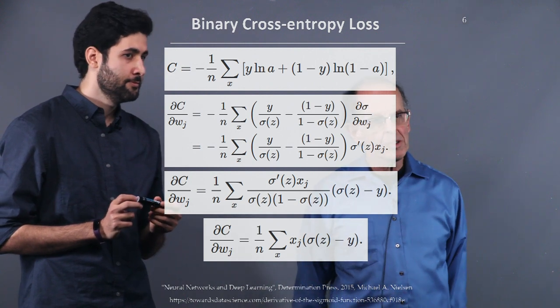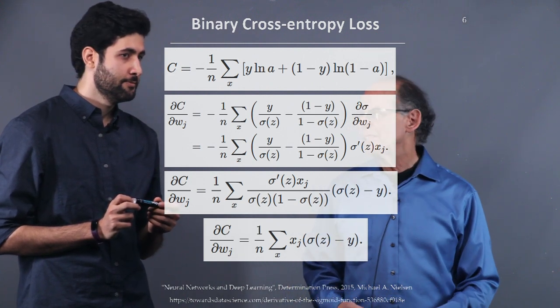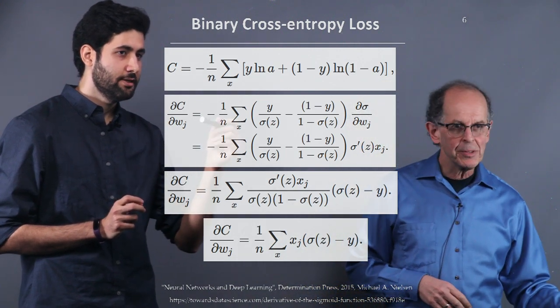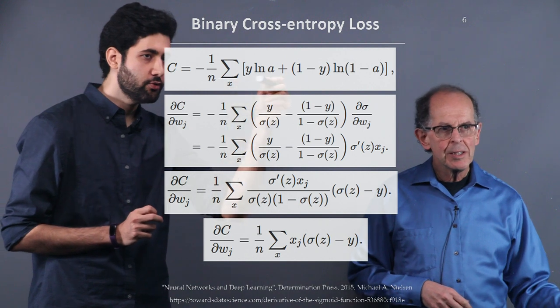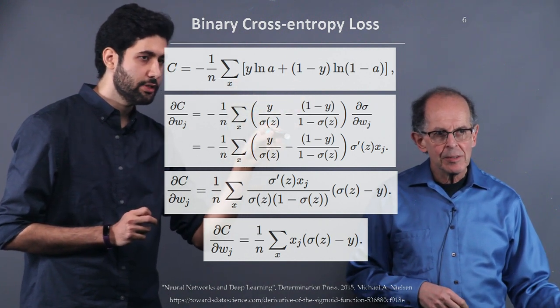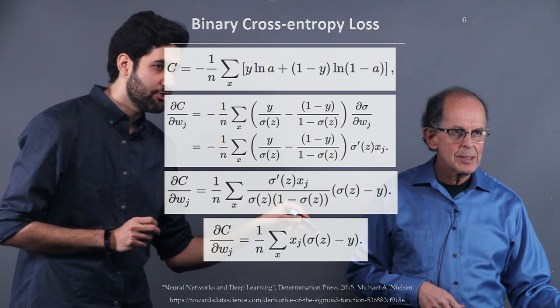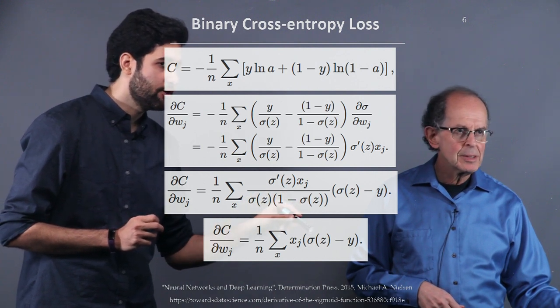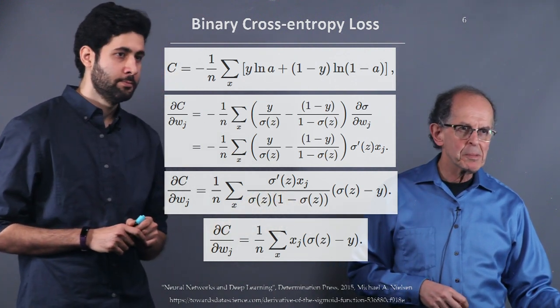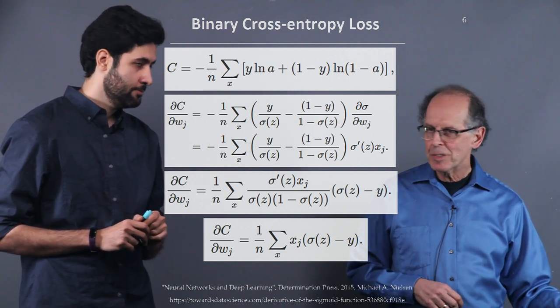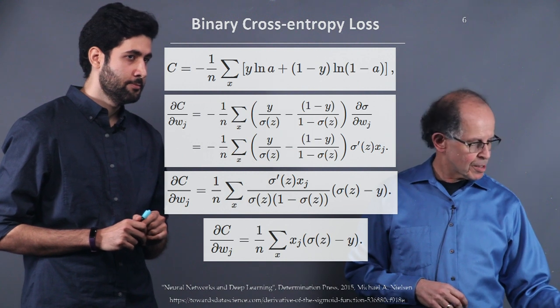And those are the results that we're going to use in our gradient descent. So, when we use those formulas, let's see what happens. So, basically, if we do that, if we take the gradient, it should be easy to follow. And here's the magic. There is no sigma prime of z here. Right. There's no sigma prime in the final gradient formula at the bottom of the stack of calculations.